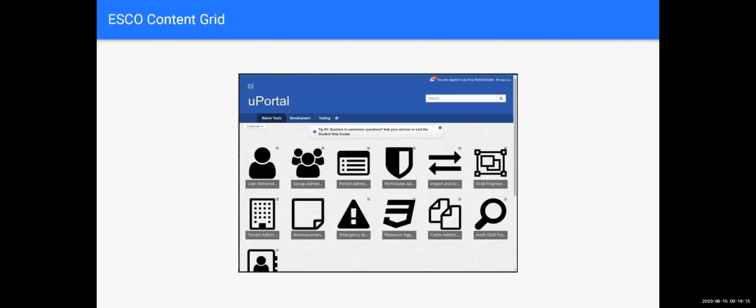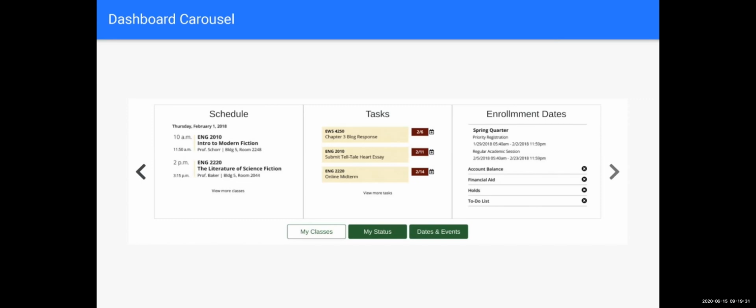One exciting story is the ESCO collection of web components authored by Julian. Here you see the new Admin Tools tab. It is implemented as the ESCO content grid, pulling in any content that is a member of the Administration Tools group. Here is an interesting web component that is configured to point to a region in a user's layout and render the content inside a carousel. It's such a refreshing take, and this is leveraging the Layout API mentioned earlier.